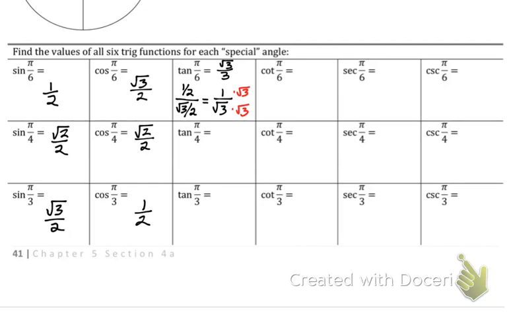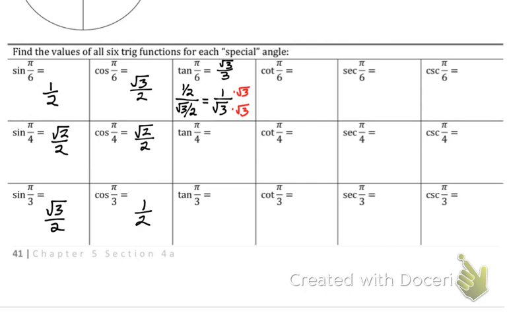All right, cotangent, that's a reciprocal. Most of the time you're going to see tangent at pi over 6 is just square root of 3 over 3. You could think that the reciprocal of that is going to be square root of 3, and that's what it's going to turn out to. But I'm just going to take the reciprocal of the one that we see more often.